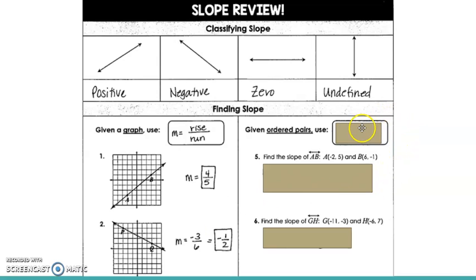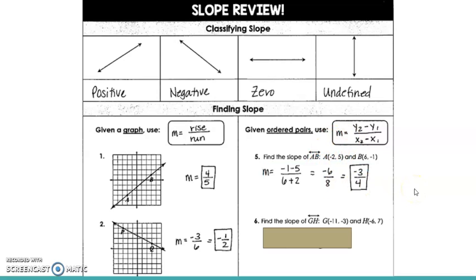If we look at doing it with ordered pairs, remember the slope equation is y2 minus y1 over x2 minus x1. We got to make sure that we are lining things up correctly. So if I look at problem number 5, we have point A and point B. I'm going to say that point B is my x2 and my y2, and A is my x1 and my y1. I'm going to write it all out. Remember, if we subtract a negative, that's the same thing as adding. So 6 minus -2 is the same as 6 plus 2. Again, we always need to make sure that we are simplifying.